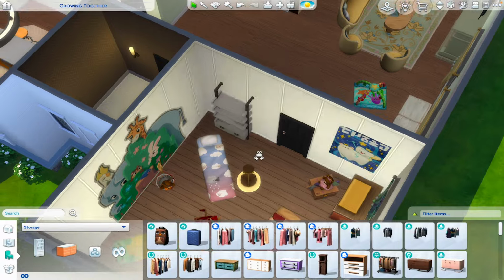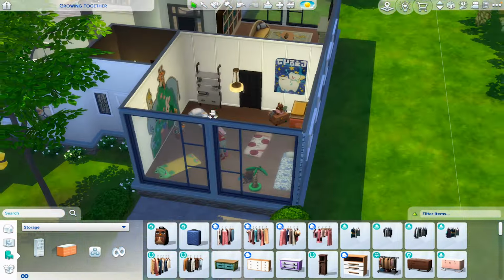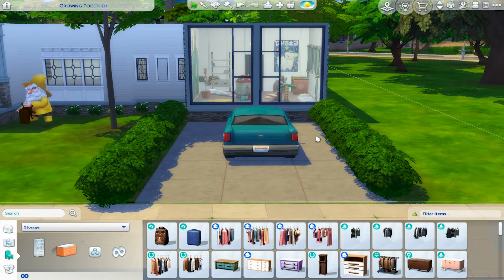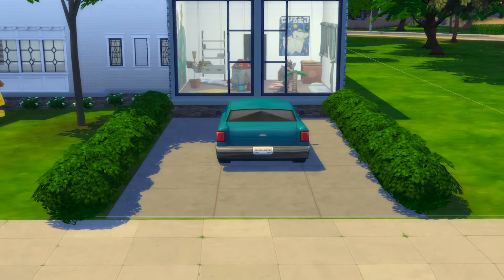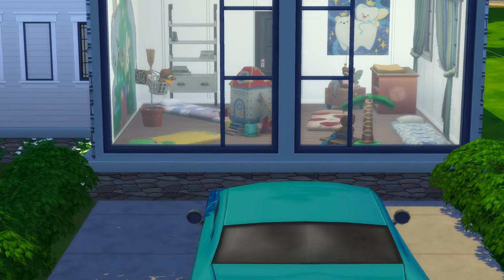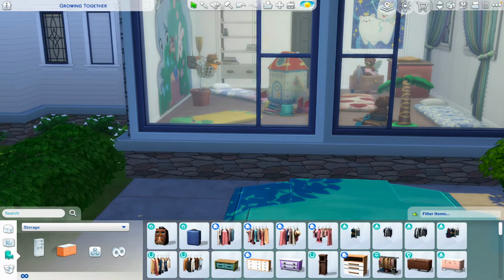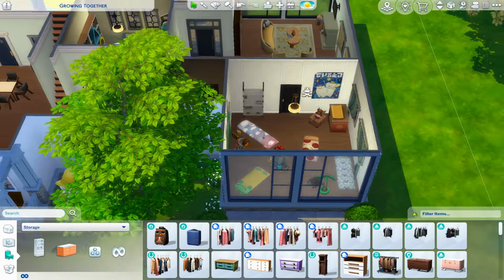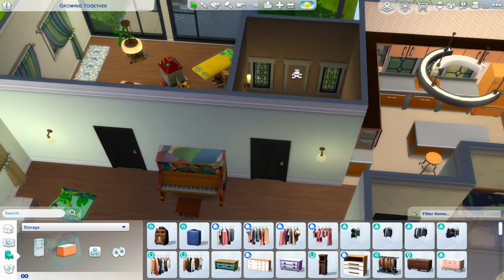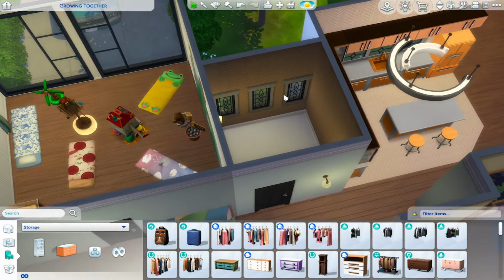Ta-da! This room is done. This is our little sleepover room for the kiddos. So cute. You know, once again, it's strange. There's giant windows. Some sim is just walking by, like, ooh, let me go ahead and peep in on what the kiddos are doing. It's a little strange, but it's the Sims, so it's okay. A little advice though, I wouldn't have giant windows like this looking into your kids' rooms.